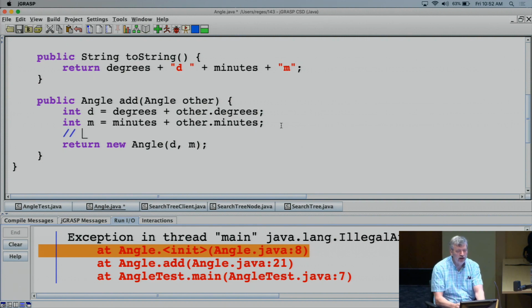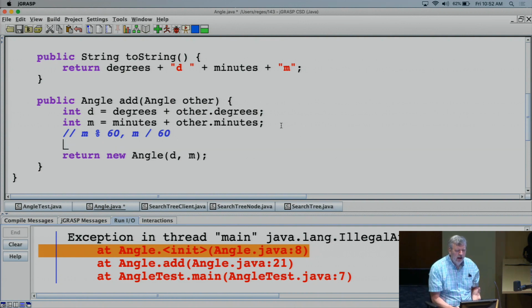By this point in the quarter, I usually get people who recognize that minutes was too big, right? Multiples of 60 are a problem with minutes because every one of those 60 minutes represents a degree. And there's usually somebody in the audience who remembers that Stuart loves mod, that m mod 60 might be useful and m divided by 60 might be useful. And certainly that's a way to fix it up, and I'm very pleased that people would use that approach. But I actually wanted to showcase the fact that you can do something slightly differently here.